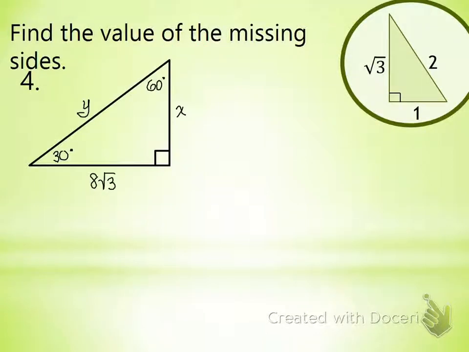All right, a few more here. So we try this one. Think about it for a second, and you can even pause the video, write it out, and then see if you're right. Okay, so this is the long leg. Since we've been given the long leg, we need to divide by radical 3 to get to the short leg, or pull a radical 3 out. The nice thing is the radical 3's divide out. We get 8 for the short leg, and then we just double it to get the hypotenuse, which is 16. And we're done.